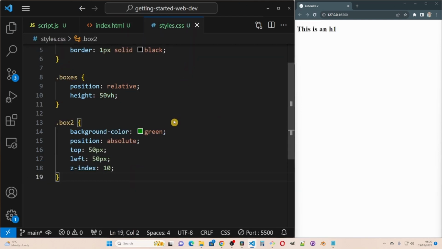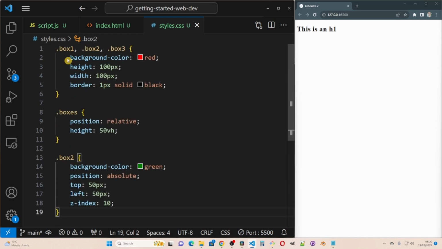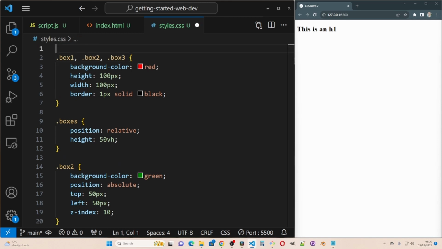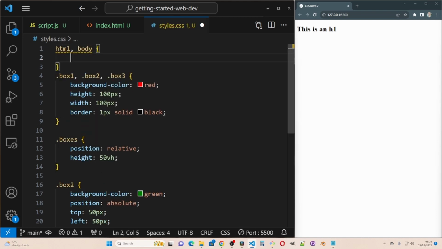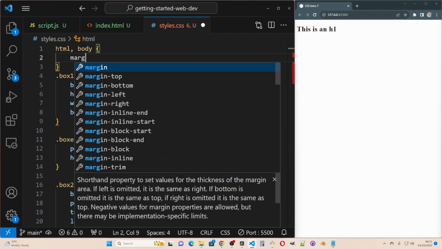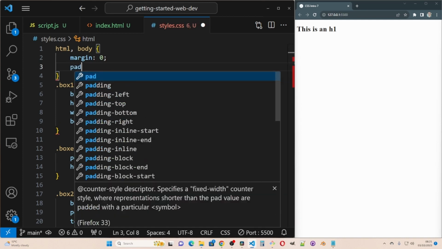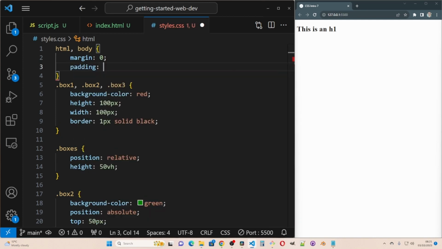And in styles.css, on the HTML and body tags, I'm going to create margin naught and padding naught.